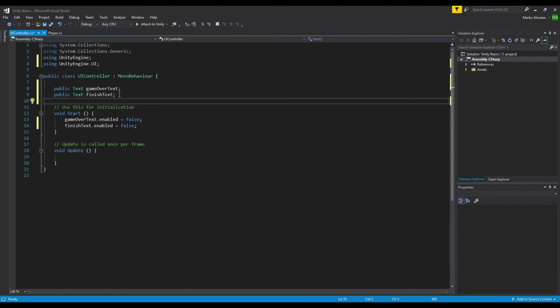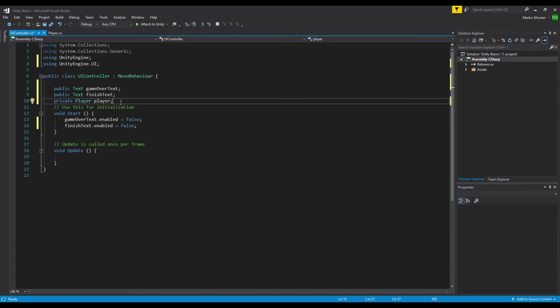Write private Player player. This variable is of type Player. Also, its name is player, but with lowercase p. The type comes from the player script's class name. When we create a class in C#, it will become a type as well, so we can use the class name as a type.